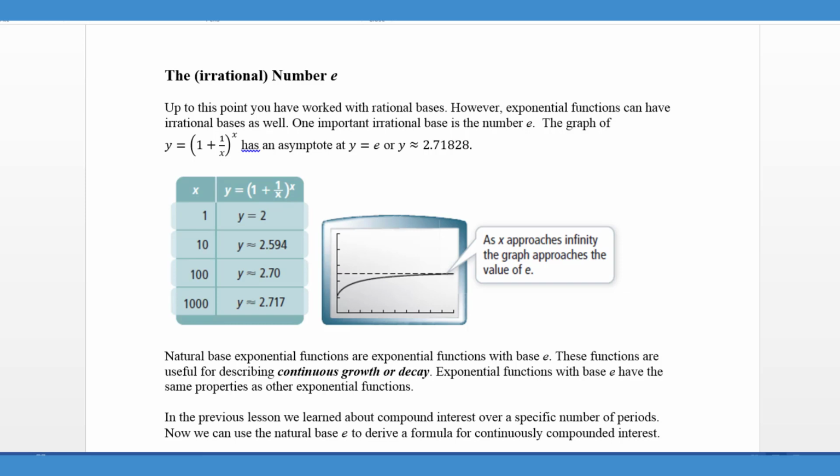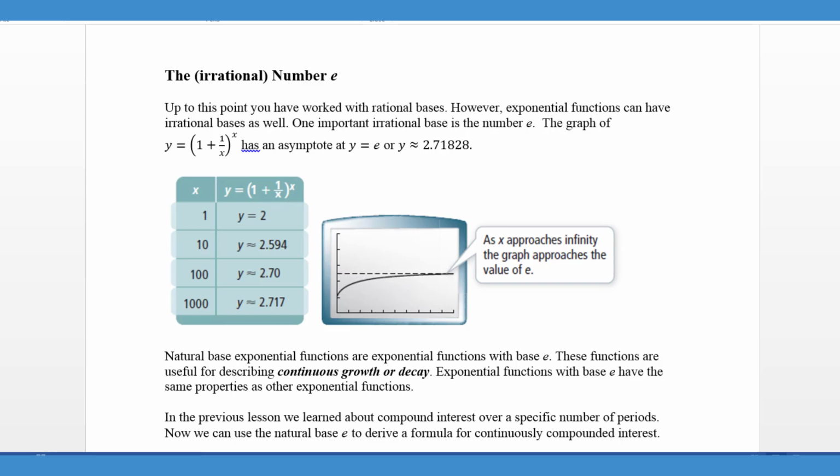Well, if you were to graph that particular function right there, you would end up with an asymptote that is approximated at about 2.71828. That number is what we call the irrational number E. E is used in a lot of science and business calculations when we want to get a continuous growth or decay value. And so we tend to call E a natural base whenever we use it in exponential functions. And so this is going to be our next part that we're going to work with exponentially.